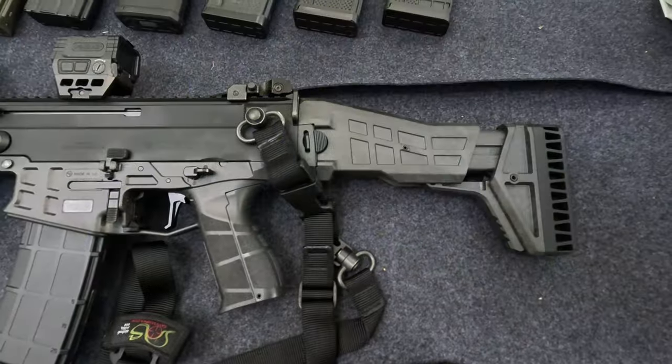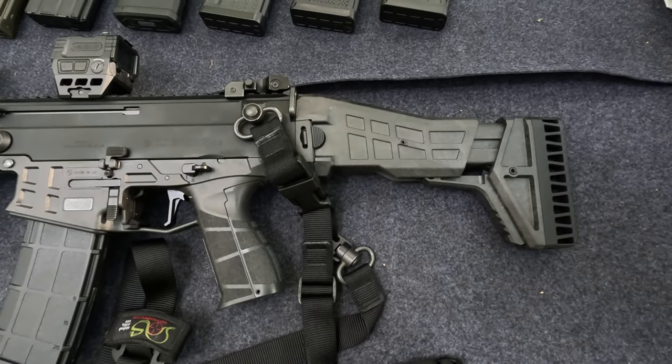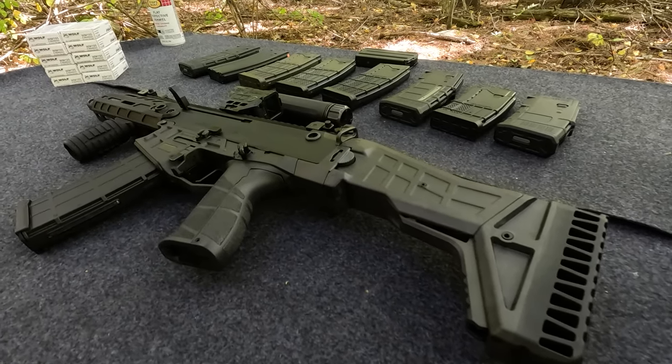The CZ Waffle stock is incredibly comfortable. You'll see here that I was running it one notch out from fully closed, and I did notice sometimes when I mounted the gun, it clicked forward a little bit, but then as soon as the gun was against my shoulder, it didn't move at all, and it was extremely comfortable. My CZ Scorpion does that too, so I think it's something to do with the adjustment mechanism that CZ uses.